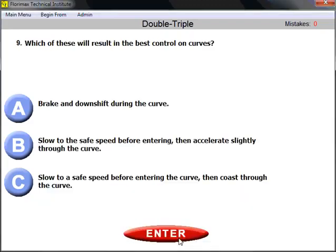Question number 9. Which of these given choices will result in the best control on curves? And that's exactly the question. It should remind you about general knowledge, experience. Safe speed, slow to the safe speed before entering, and then accelerate slightly through the curve.